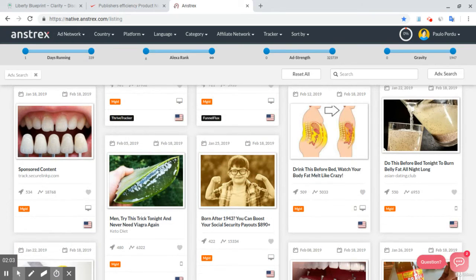Other than that, that's pretty much what you're going to have to do next in order to take your campaign to the next level. And that's just one thing to consider. You may even consider different networks altogether that are not native ad networks. That's another thing to consider. But of course, just take it step by step. Repeat what worked for you.